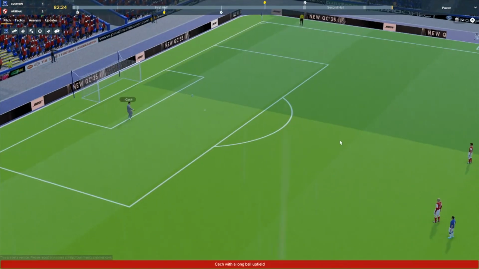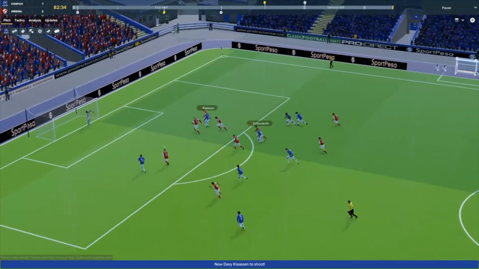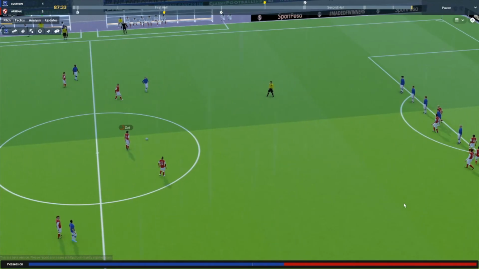It's a goal kick here for Arsenal. Cech kicks it upfield. We've won the header. Niasse has got it. There's a lot of players running forward, as you can see. Schneiderlin into Klaassen. Oh, and he's put it wide. Another really good chance there, and it's gone wide. We're really going quickly towards the end of the game now.